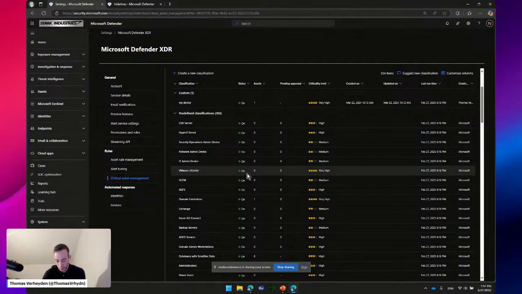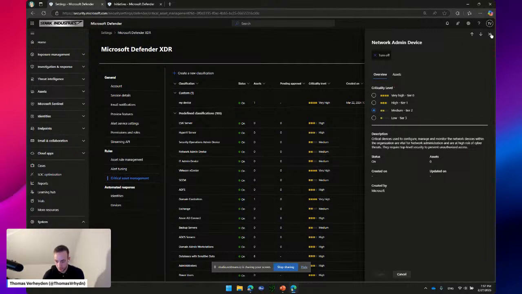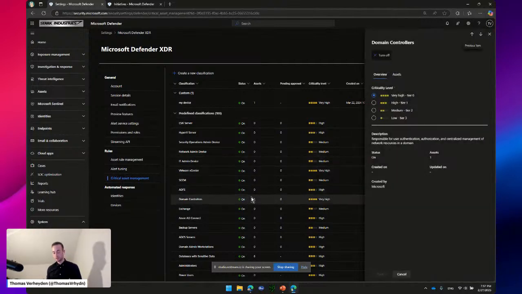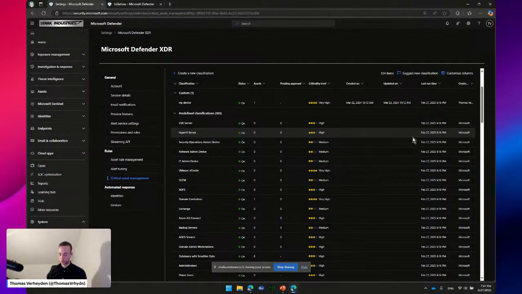So before you start with exposure management, I really suggest having a look here and seeing if that predefined classification is correct in your environment. Because I had some customers where maybe some domain controllers were not recognized, or some AD Connect servers were not recognized or badly recognized. So it's really important to have a look at it, because by default, Microsoft will give it a critical level. For example, if you have a look at our domain controllers that are tier 1 devices, the critical level should be very high. It's also important to know that it's not a one and done process. It's a continuous process.